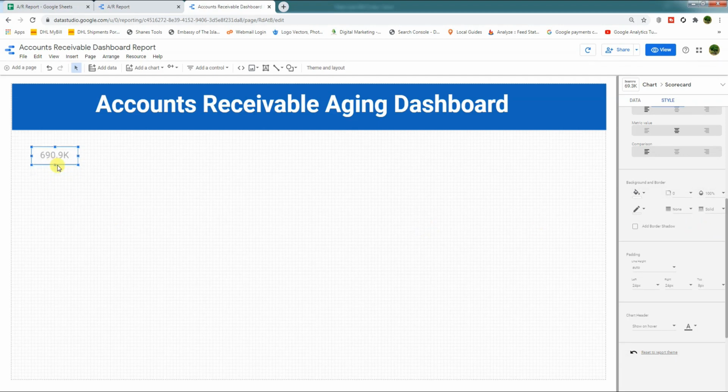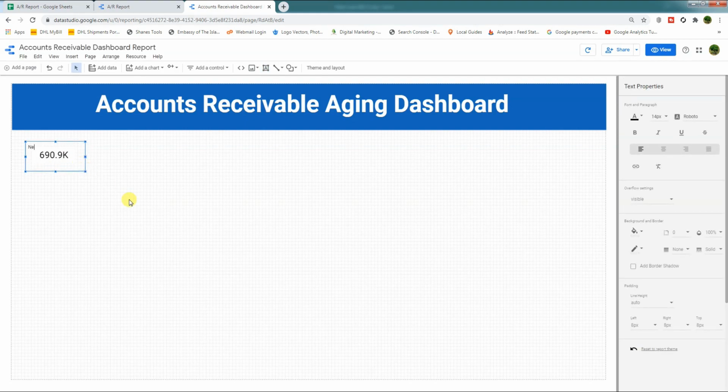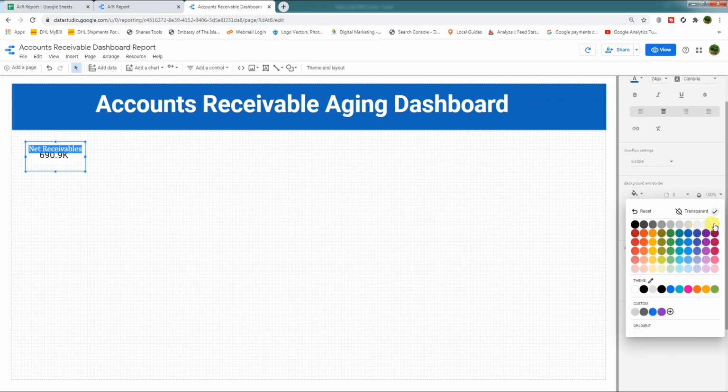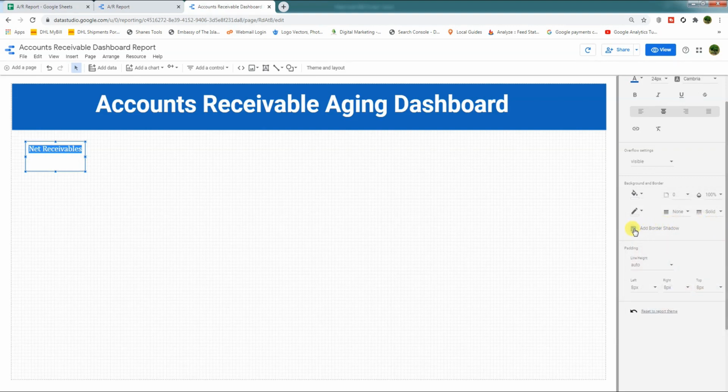Now we want to make a name for this scorecard, so we will go to the text, drag it here, and write net receivables. Select, make it blue color and maybe 24 pixels. You can change the font also. Cambria, I like Cambria. Where is Cambria? This is nice. Make it in the middle and add border white, add border shadow.